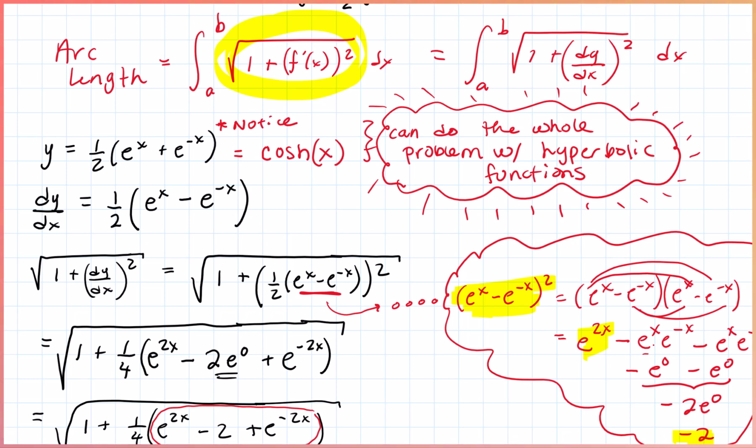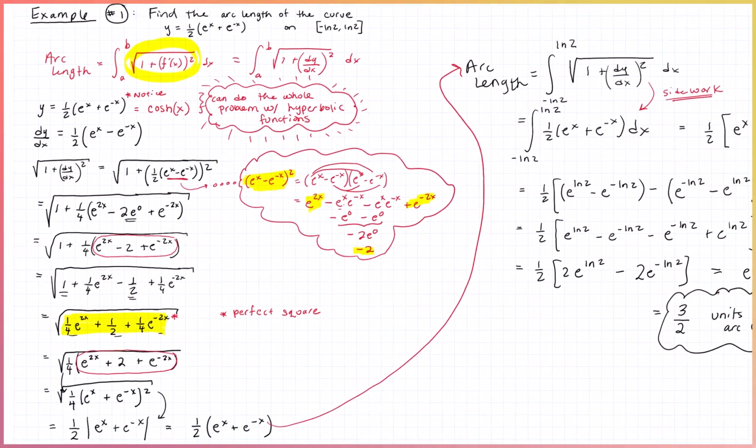But if you would remember the hyperbolics, and it's one of those things I always tell my students, the hyperbolic functions, we talk about them and we utilize them. We don't always have to use them. We can always go to their exponential forms if we don't recognize that it's a hyperbolic. We can just use what we know about exponentials, but they can often be really handy. So in this particular case, you can take a look at the solution when I post it for the worksheet. Using hyperbolics to do this problem, rather than leaving them in their exponential forms, I believe is a cleaner way to calculate this arc length.